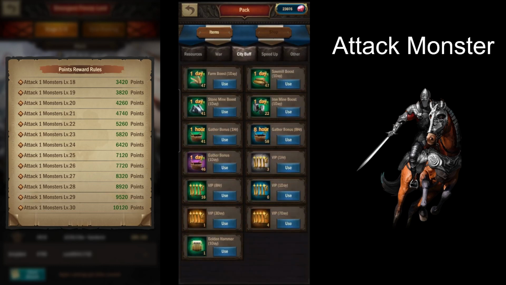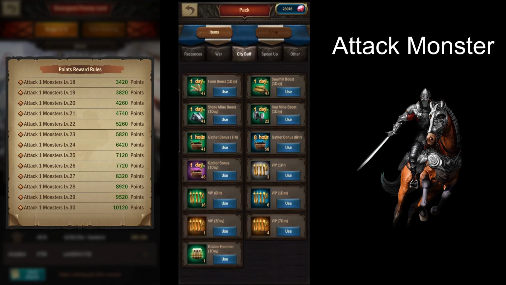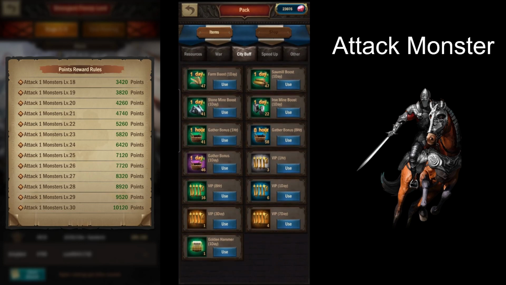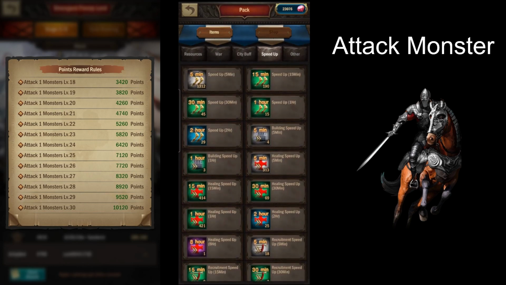We don't have many speed ups anymore. We did use a lot of speed ups. We do have, wow, we have a hammer. I can get gems because I already have the day hammer, the internal hammer, so we can get 200 gems from that. Yeah, so that's gonna help out. We still have 7 of the other ones. But yeah, looking at speed ups here, we have some 2 hours, which is nice.